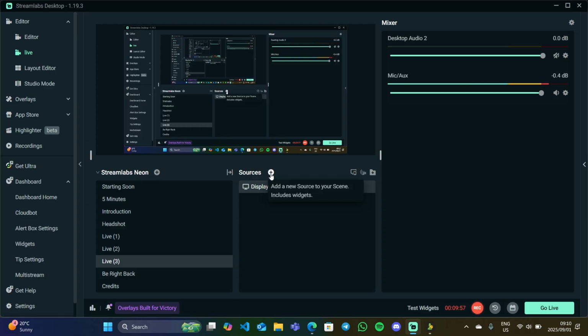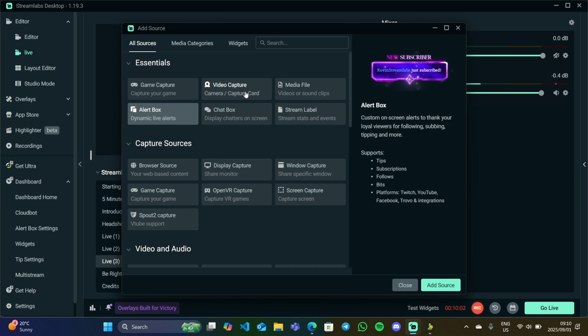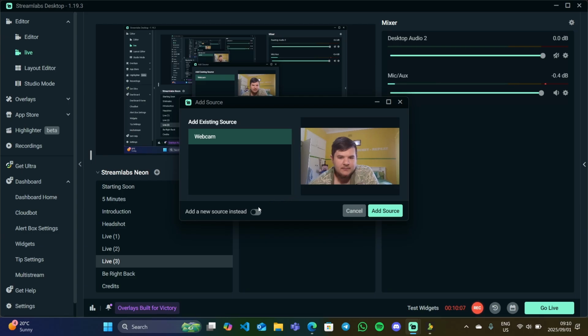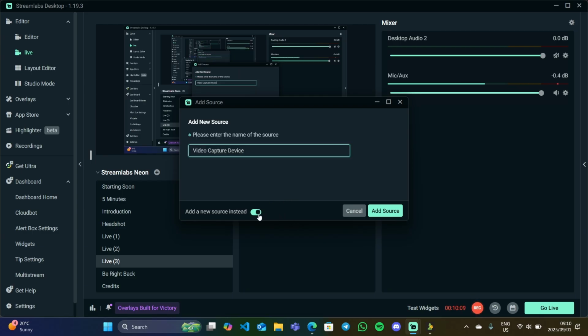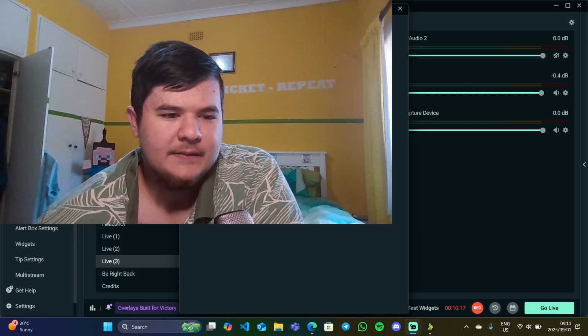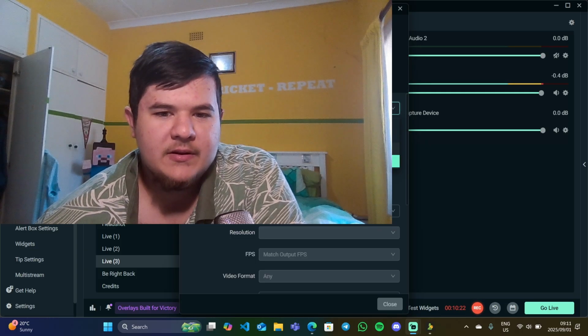What we're going to try and do now quickly on OBS is add a camera. So we're going to go to source and try and get a video capture. Add source, and it is going to be the webcam. Okay, so that's my webcam. Video capture device, we're going to add source, and as my face now pops up giant, we want it to be the OBS virtual camera. That's what I'm selecting.